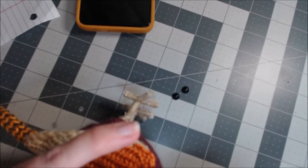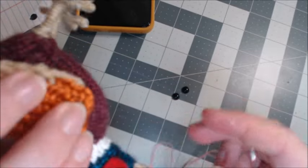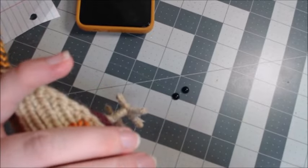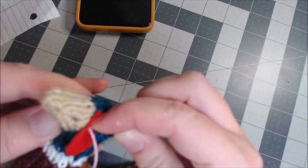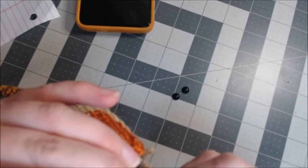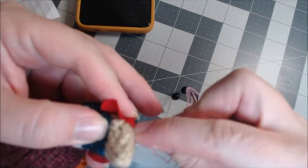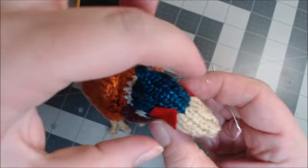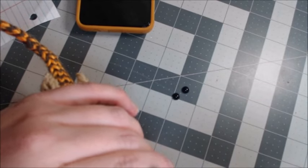Alright. And we didn't stuff it much, so it means that we'll have nice space. Now, we will need to get that beak area flatter. So when you go to send it back through, send it through in such a way that you can start to flatten out that beak. Because we're working with a thread, I'm not real worried about its color. So we need to get the beak sitting a little flatter. It's funny with birds, they have flat beak areas, but then they have flat heads this way. So it makes for a lot of shaping. But I don't think it's that hard to go in and shape. It's worth the effort.